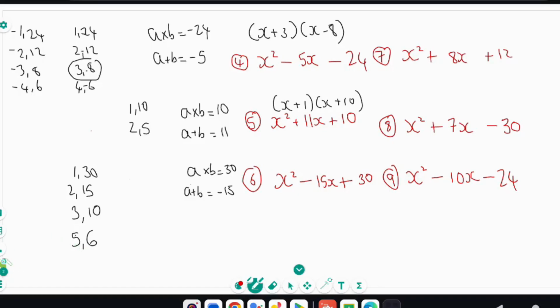Well, I've come up with an impossible question here, haven't I? Hopefully you found when you were doing these, it is not possible to factorize this expression. There are other ways of solving these quadratics. So let me just do something here. Let me change that to -13. Oh, look. Oh, no. -17. Oh, look. It is this one here. Both negative, though. x -2, x -15. Because -2 add -15 is -17. Multiply them, you get 30.